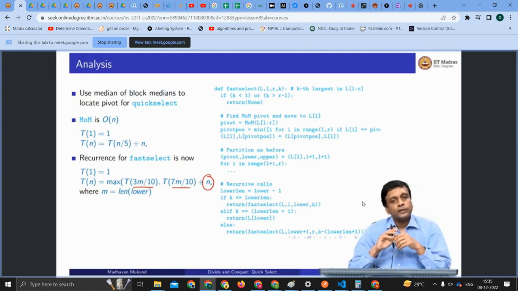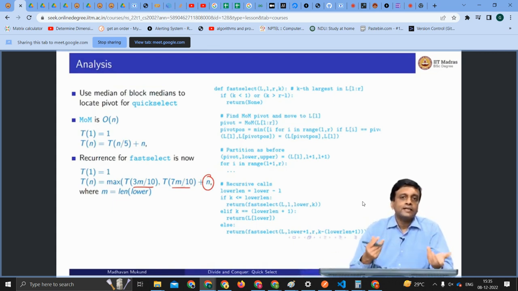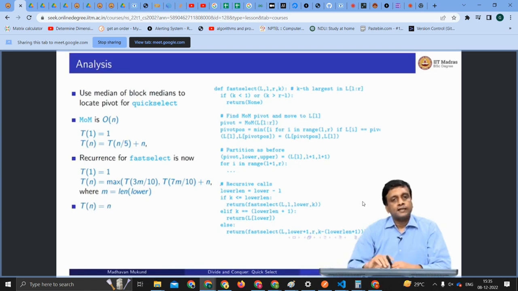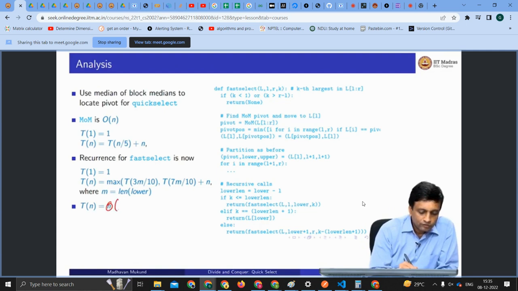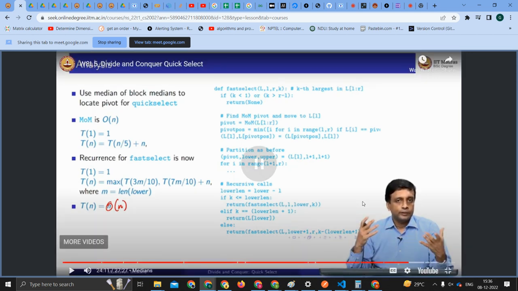partitions. Right? And since we have this, it is similar to our earlier thing, that we will just keep contracting, right? The maximum of this is strictly smaller. So basically, this recurrence of fast select is going to be dominated by what happens at the root, and I'm going to get that fast select also runs in linear time, right? So this should be big O of n. So T(n) is also big O of n. Right? So we have moved from an n squared algorithm to a big O of n algorithm by using this very clever median of medians argument.